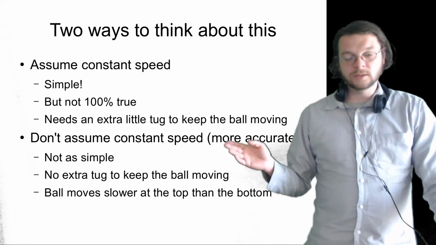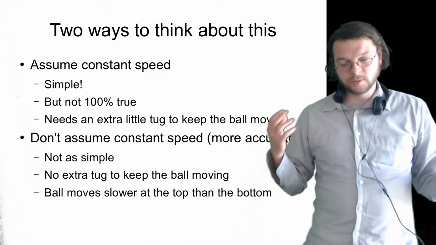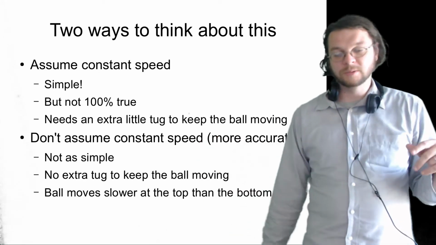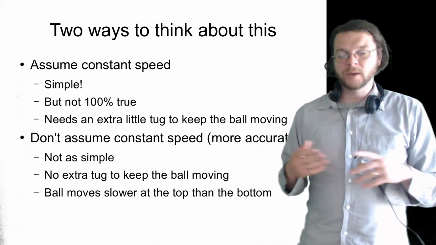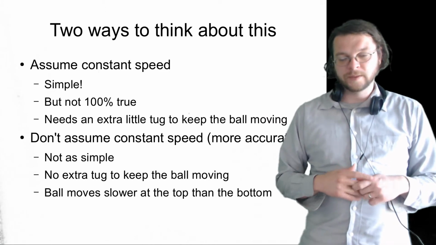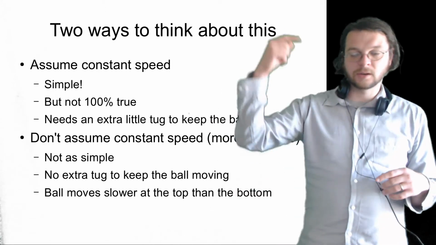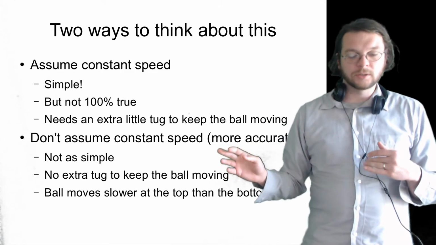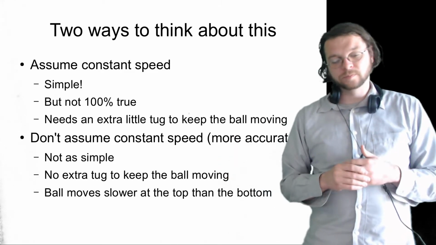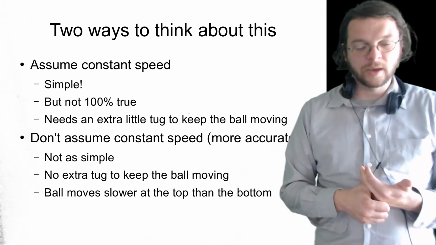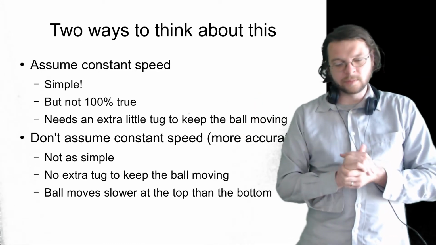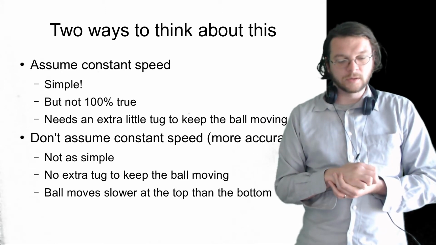Now we could assume that it's constant speed. We could pretend that the velocity is the same at the bottom as at the top. Not quite true, right? It's probably going a little faster at the bottom than the top, as we'll talk about. So we could approach it and say we don't really know the speed. But in any case, the force diagrams are the same, and a lot of the analysis is the same.